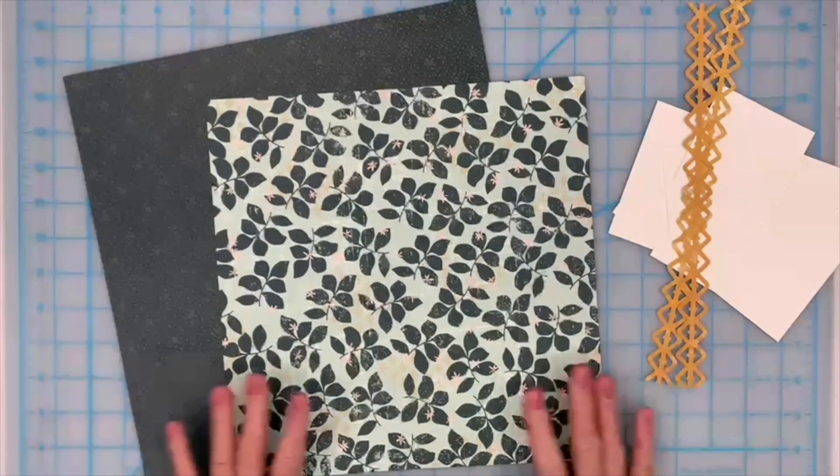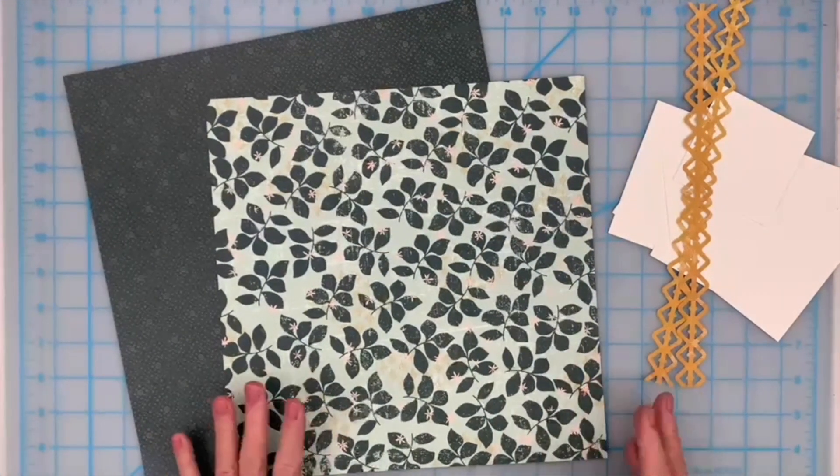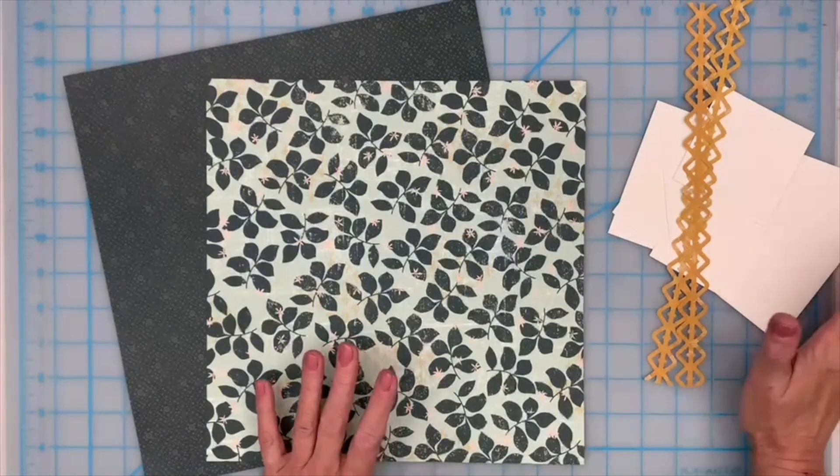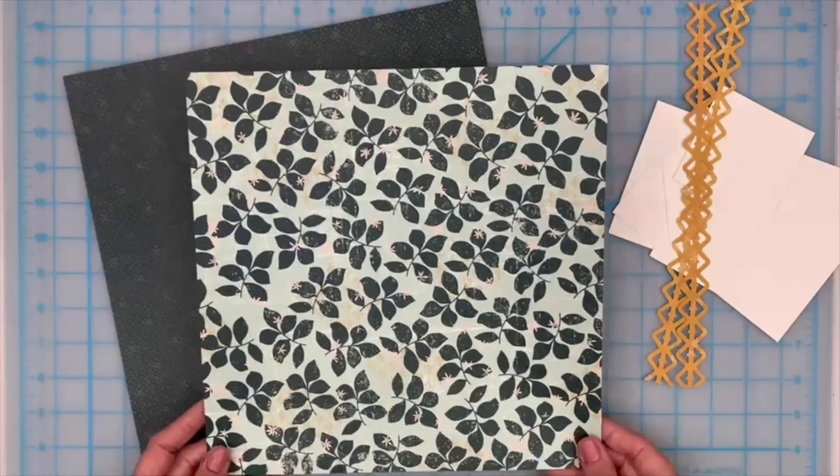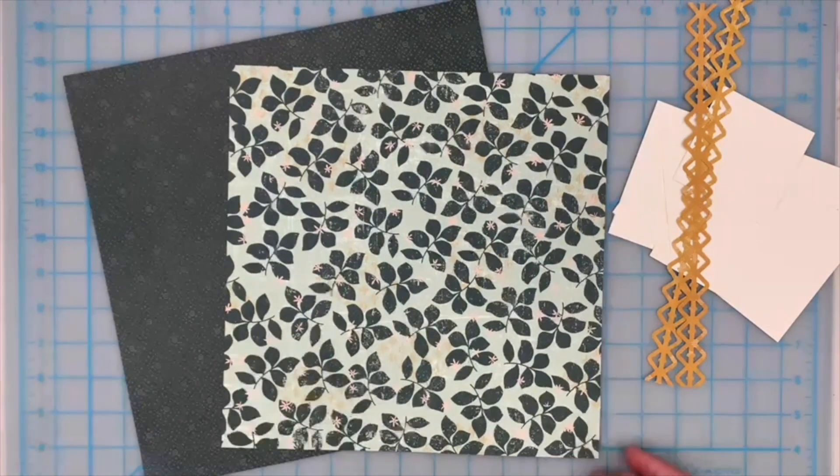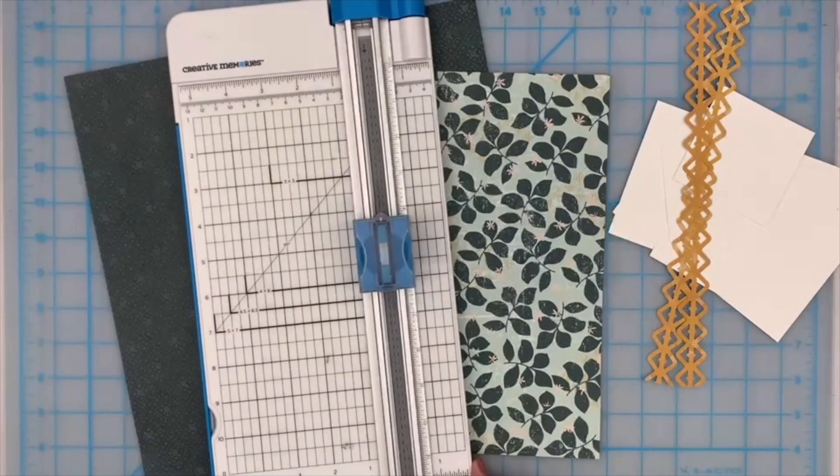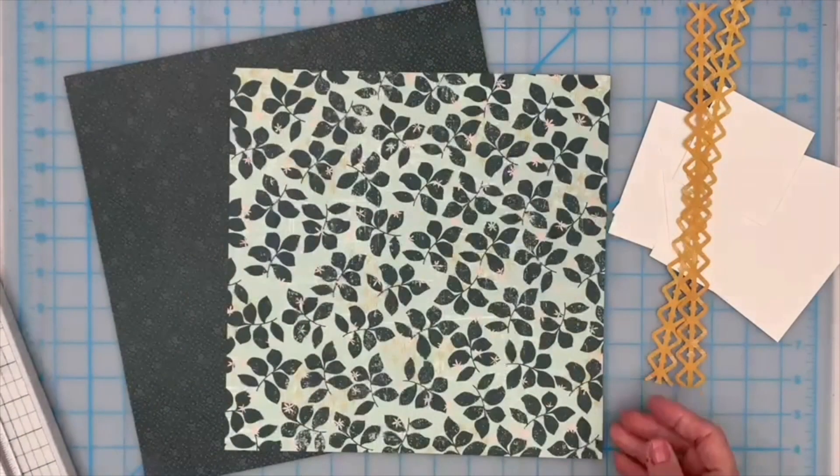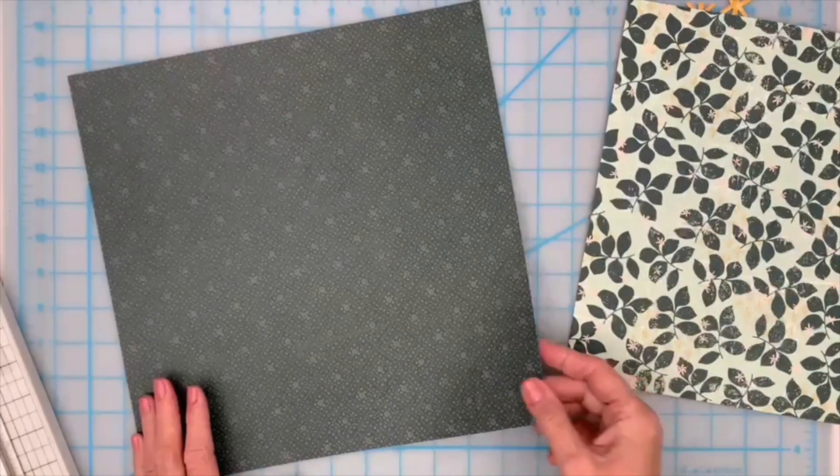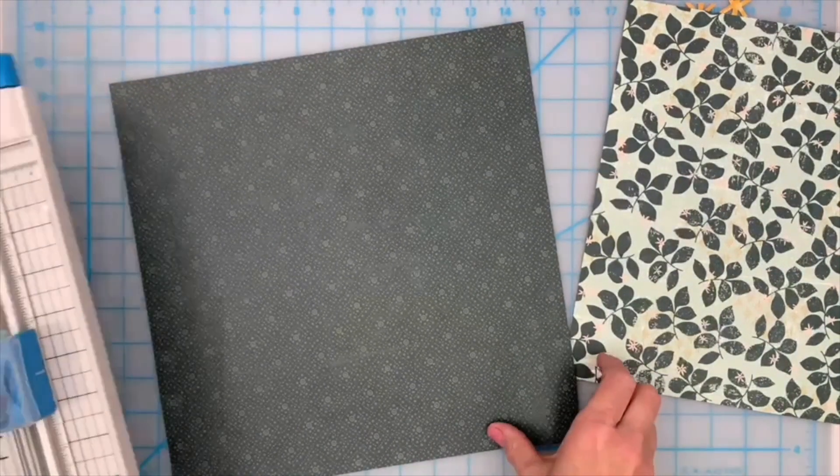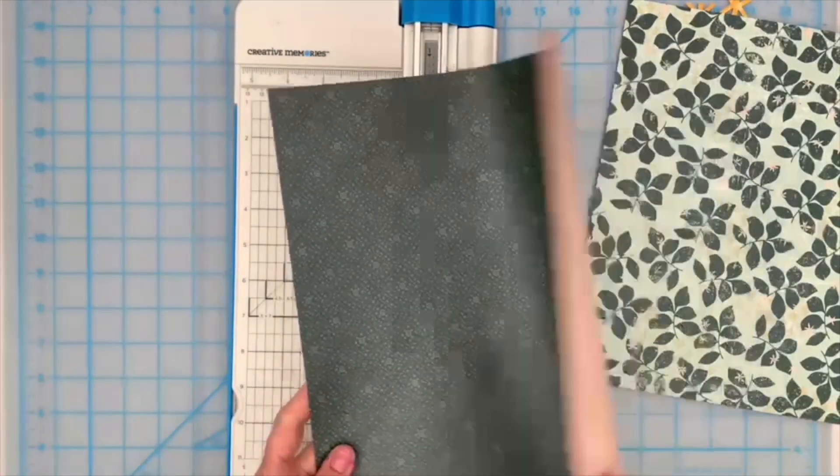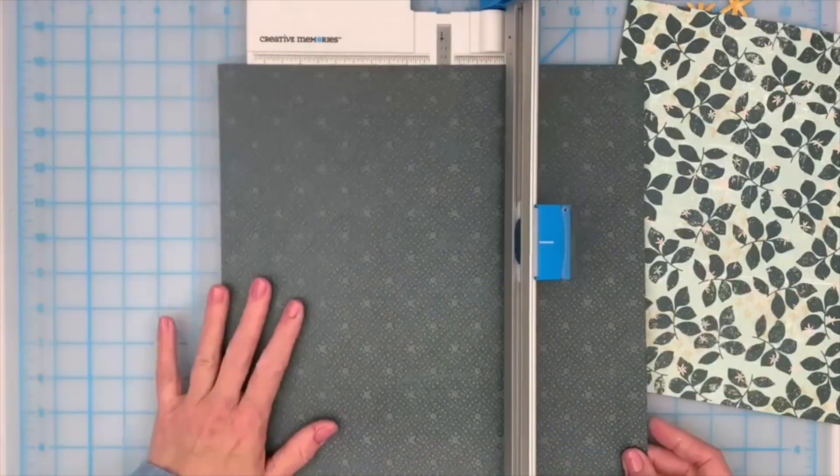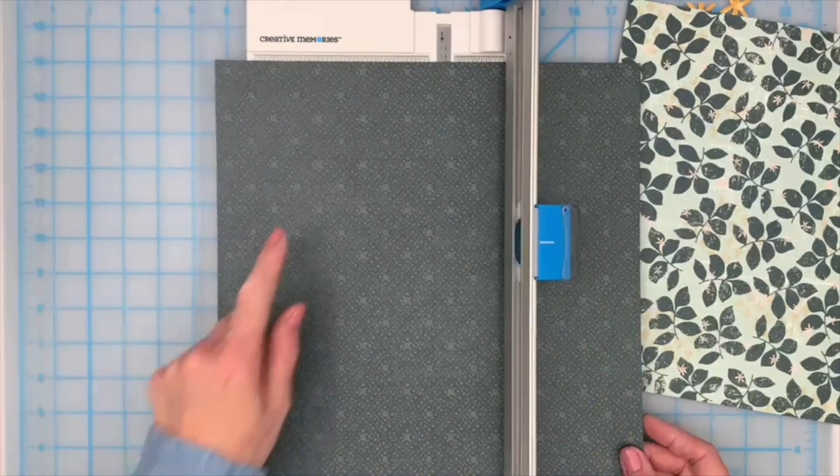I've taken all the pieces that we used for our simple layout apart—the large not-quite-11-inch square, our two border strips, and all the little paper templates I was using to show photo placement. We're going to reuse these particular pieces, but we're also going to add in our 12-inch trimmer and the beautiful Boho Escape foil embellishments. We're going to set aside the borders, the photos, and the not-quite-11-inch square and turn our attention to the base page.